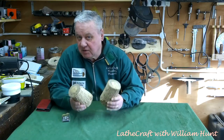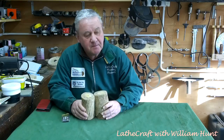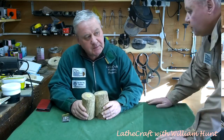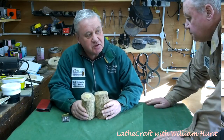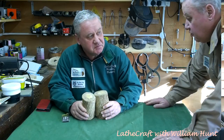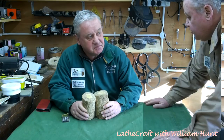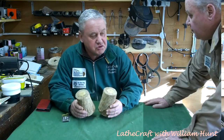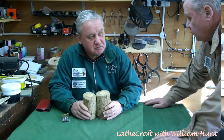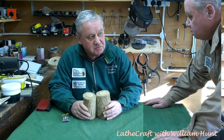So next, I have to think, what are we going to do with these? Oi! What's up then? So what are we going to do with these then? I thought we would turn a couple of small artistic objects, like Yuval Lavhav. Sounds good. We don't have any olive wood like he does, but we've got this boxwood, almost as good. Okay?